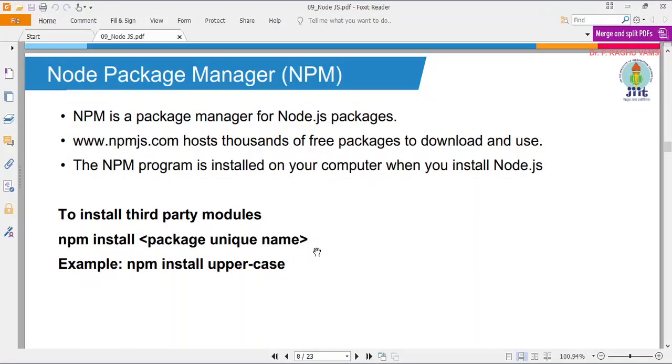We have seen in the case of the React library, we directly installed with npm install react-dom and react-router-dom. These are the packages that we installed with the help of npm. Like that, you can install whatever package you want to use with your application.